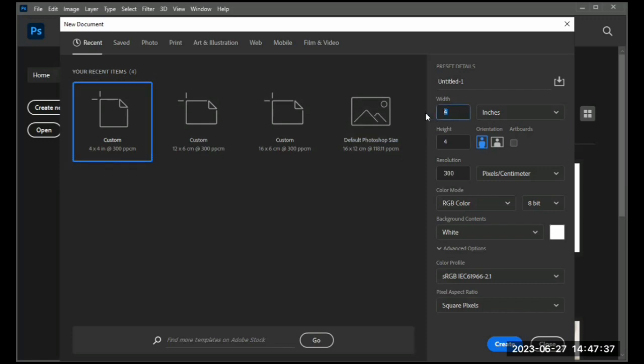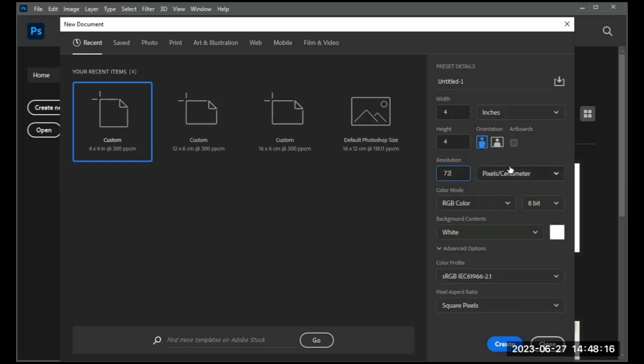So over here you define your width, and here you define your height. This is where you choose your unit, either pixels, inches, centimeters, or millimeters, whichever unit you would like to work with. And this is the title, which you all have, even if you are using Photoshop CS4 or CS5. And the resolution, mine is 300 here. You can change yours to 300 or 72, but for now, let me change it to 72 and work with it.